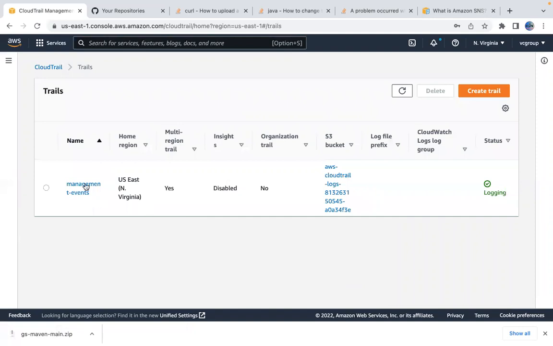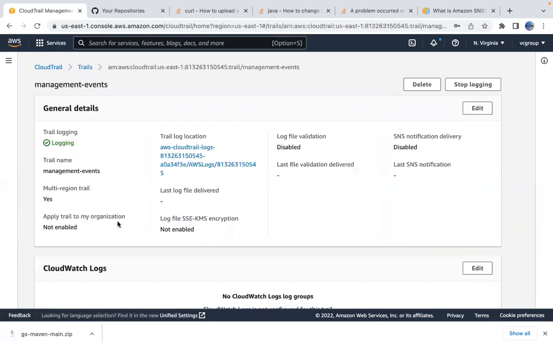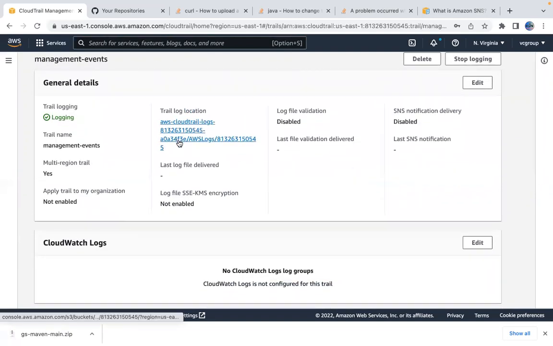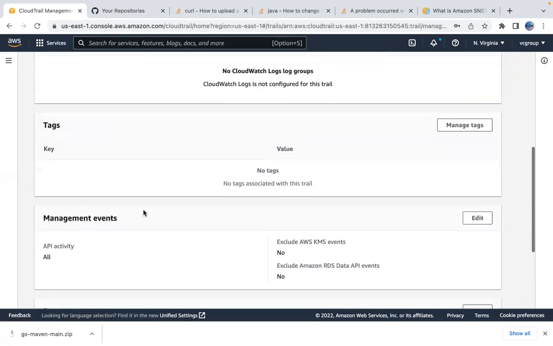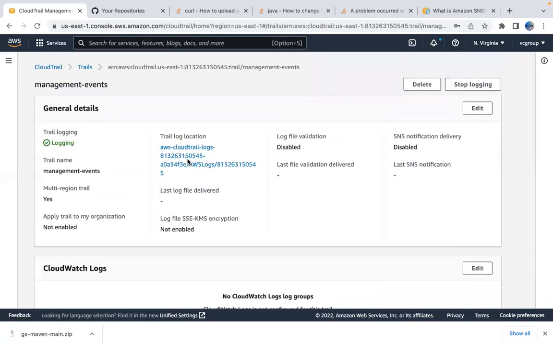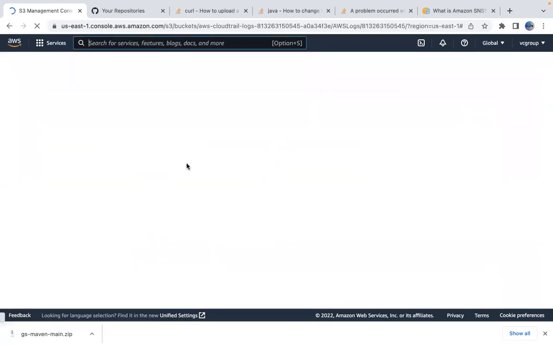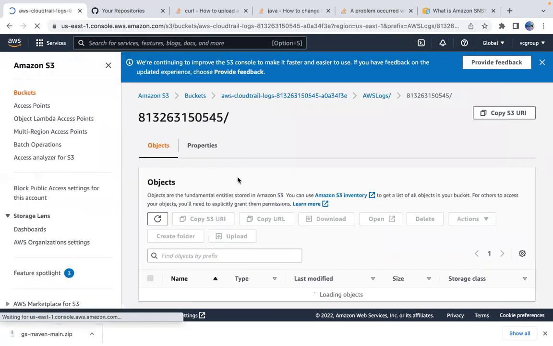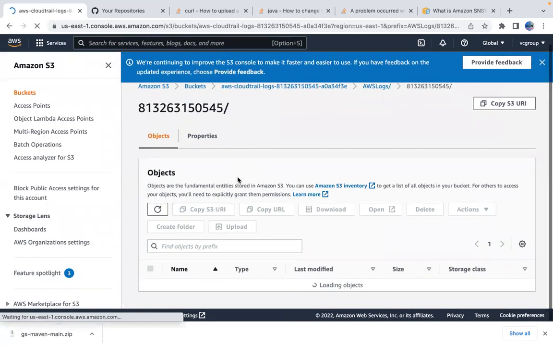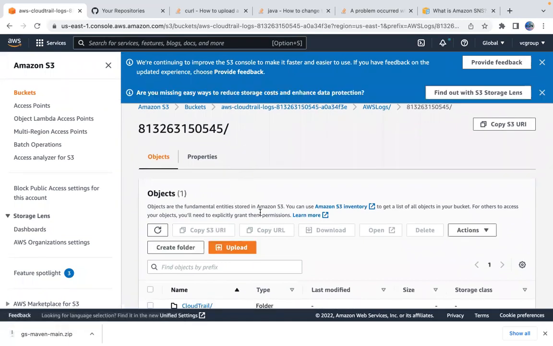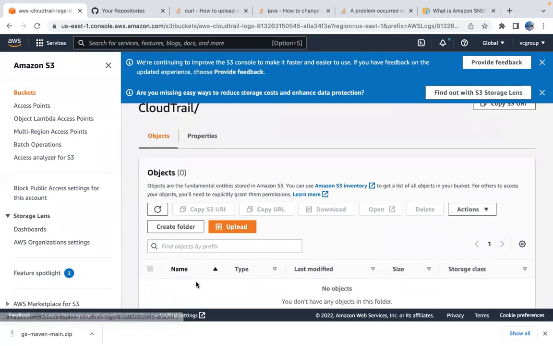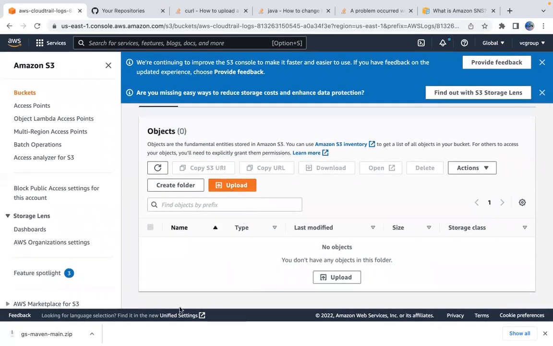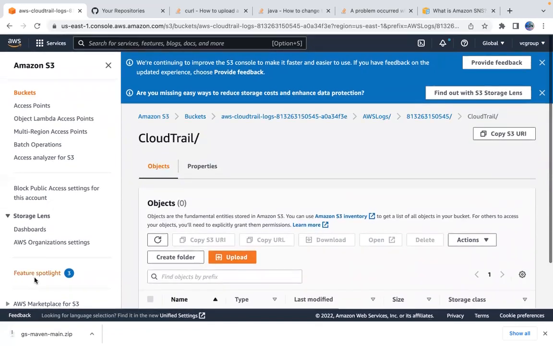So if I open this and click on this, let's go to Cloudtrail. We don't have anything, right?